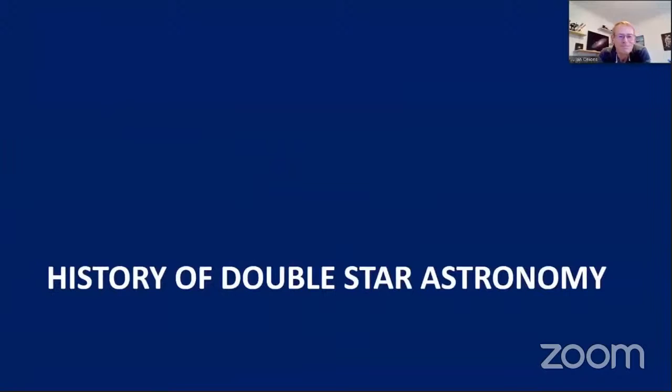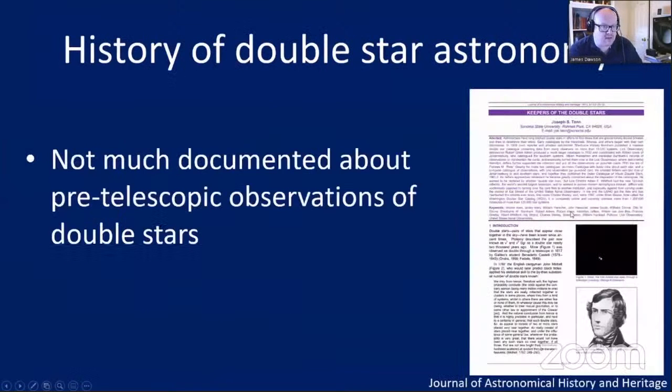James. Right, so I'm going to cover some of the basics of double star astronomy. Oh, let me go back a slide. So there's lots of information on the internet and papers which are freely accessible. Now, there are a number of double stars which are visible to the naked eye, so you don't need binoculars or telescopes. There aren't that many of them. Mizar and Alcor are a common one, which we're going to talk about in a moment. But there isn't much documented about double star systems or what people thought of them prior to the invention of the telescope.